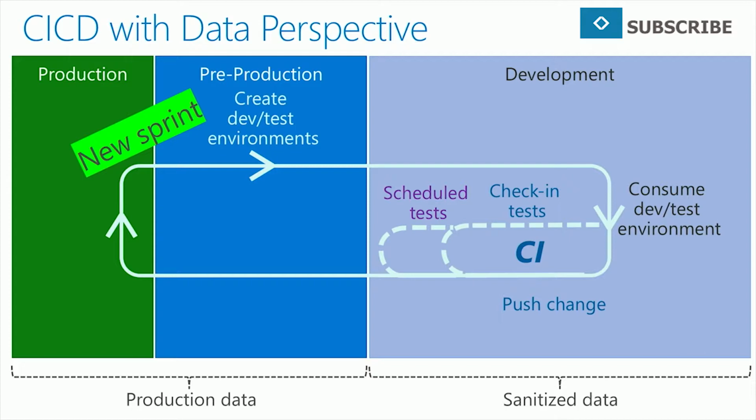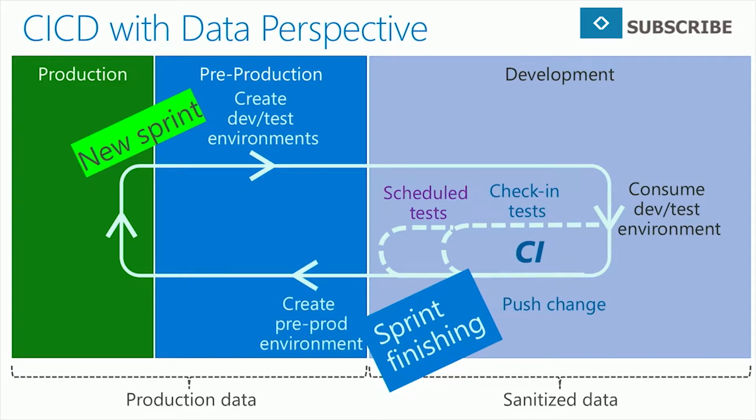And when that CI integration is continuously done and we are reaching the end of a sprint, then we run the scheduled test. Once it has passed, then it goes into the deployment cycle. So in that case, we create a pre-production environment, and then we run the pre-production test, and then it is pushed into the production side. So this is the flow that we deal with in DevOps CI/CD practice in data.